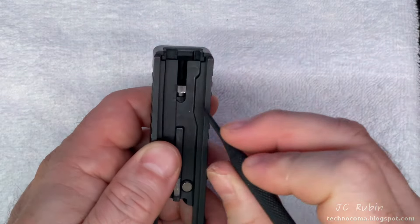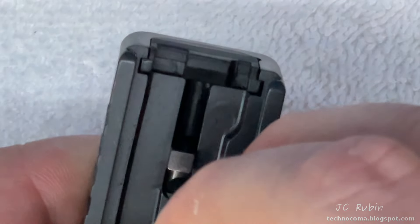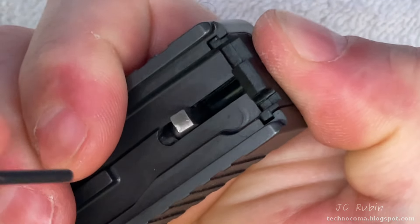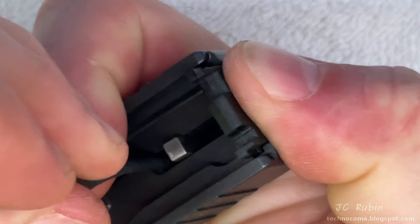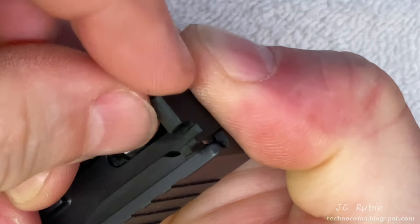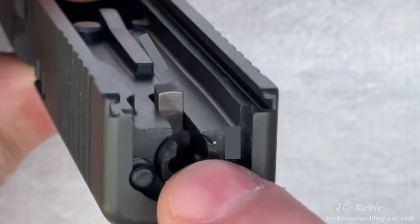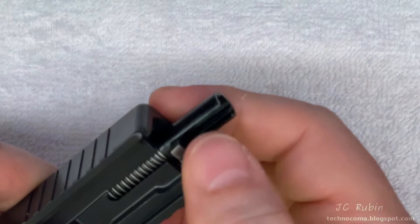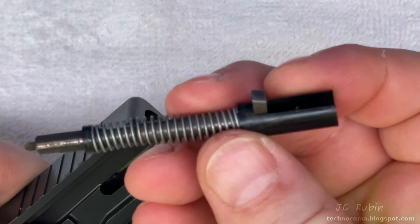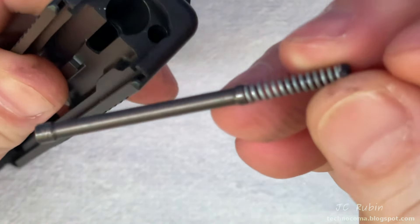Using an appropriately sized drift, I push down on the plastic piece at the rear, which relieves pressure off of the slide cover plate. With my thumb firmly on the slide cover plate, I push down on that plastic piece to relieve pressure. When it's pushed down, I push the plate forward slightly and with my other finger pull it out — keeping my thumb over it because there are spring-loaded items that would shoot out. Now we can see those two pieces: the firing pin assembly and the extractor depressor assembly. I push the firing pin assembly straight up and out of the rear of the slide, then with my fingernail I grab the end of the extractor depressor assembly and pull that entire unit out as well.